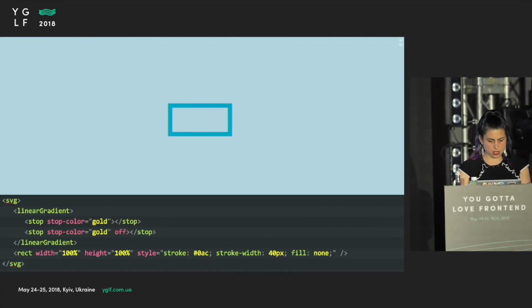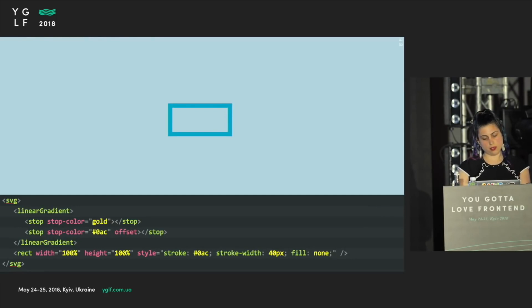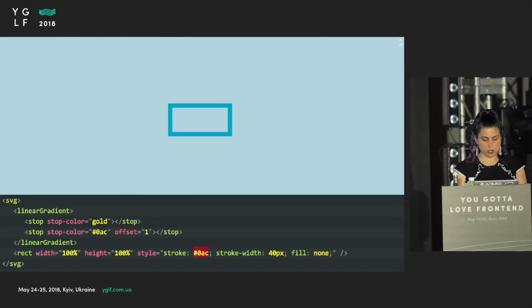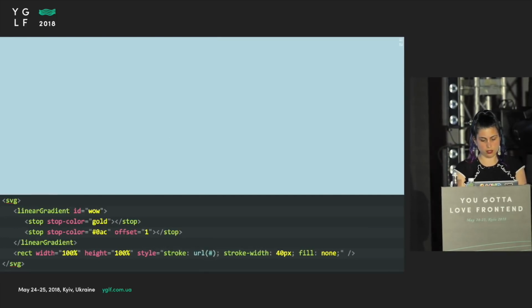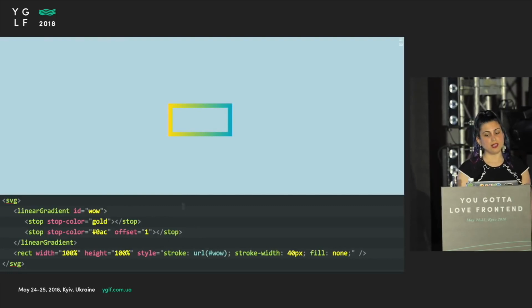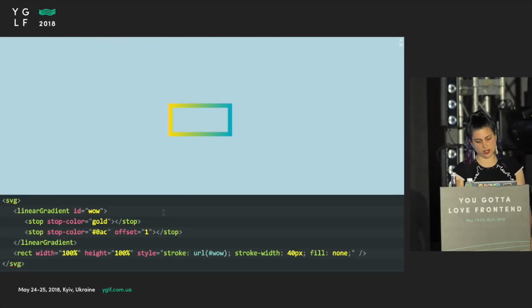Let's make it #0AC, yep, this blue. And now you can't see it because I haven't applied it anywhere yet. So let's go here, where it sets the stroke to a color. Oh, and I need to give my gradient an ID. And here, I just say url(#wow), and now I have a gradient stroke.